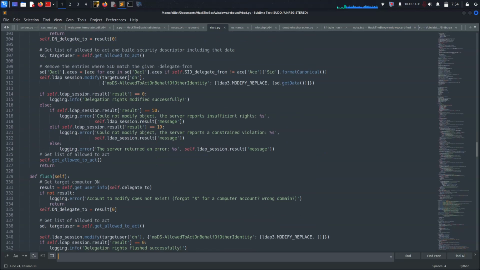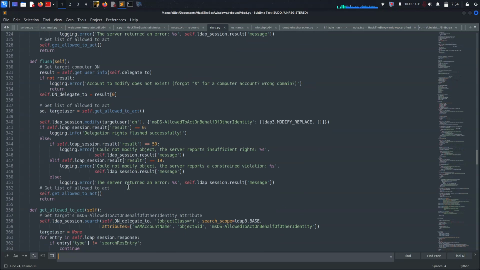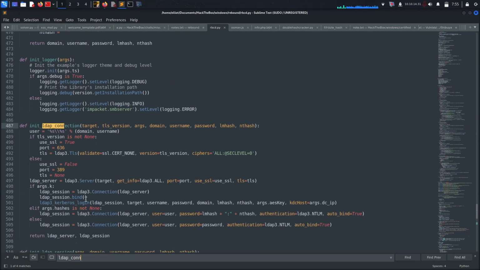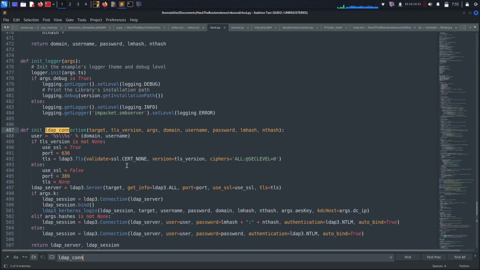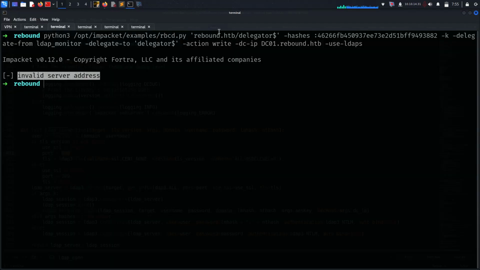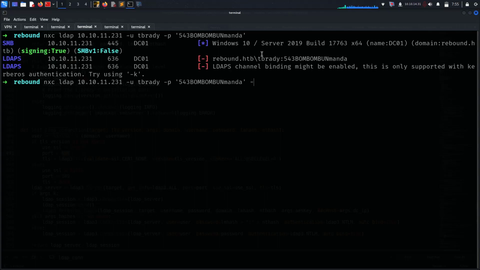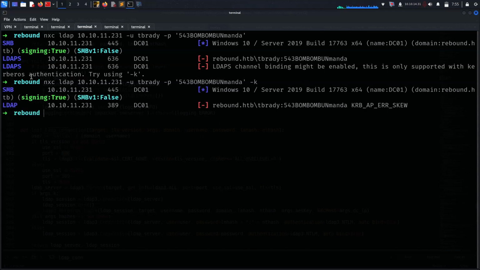So it could be about the LDAP connection. I just want to check the LDAP connection. Alright, so it's already here. For some reason it's not going to work. It's just checking the TLS version on this port, and then we are getting an error when we try netexec LDAP, for example, with or without the dash k, or with just dash k, and we get an error in both cases. For this error, we know it's Kerberos authentication, and for this one, there's a clock issue.